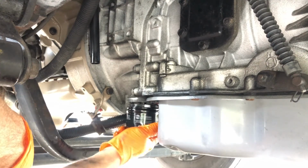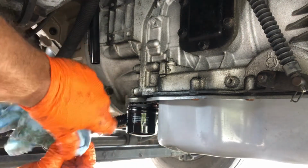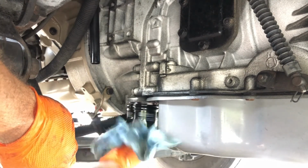I don't have anything to mark this filter with because it's black, but I do log everything in my phone that I happen to be using to film this with. So I will put this in on my maintenance chart.